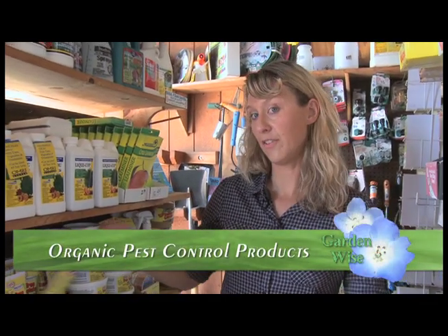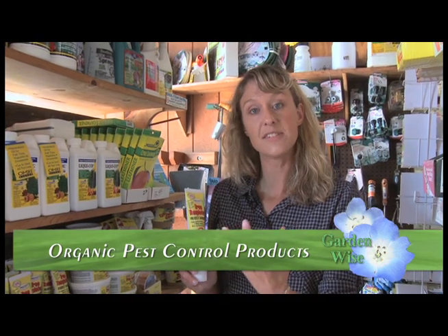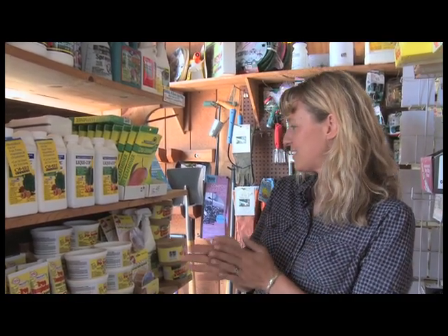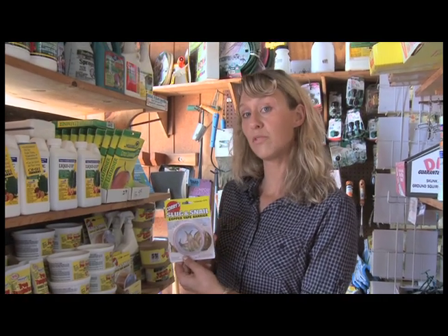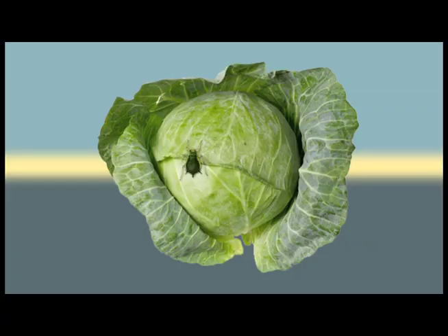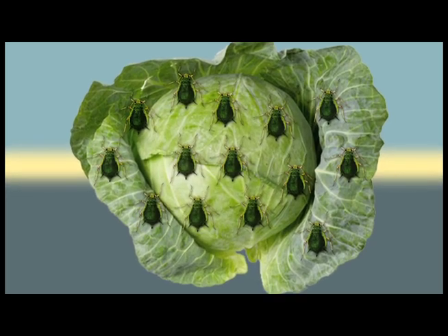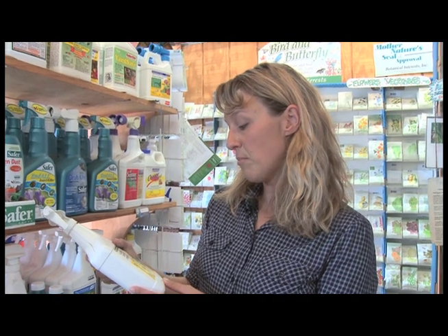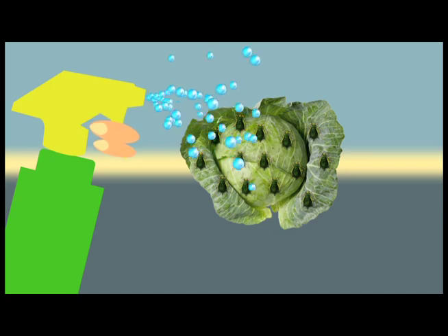You can also fight pests organically in the garden. Tanglefoot is an organic barrier you put around trees to prevent ants from crawling up into the canopy — totally safe, good way to fight ants in fruit trees. There's also copper tape barrier — slugs won't cross copper, so it can be a barrier around a vegetable garden or tree with a snail and slug problem. To kill aphids organically, you can buy a product with beeswax, citric acid, and mustard powder — lots of things that kill soft-bodied insects. Or make your own at home: a little Dr. Bronner's soap, cayenne pepper, and Tabasco — spray it on those aphids, they're gone.